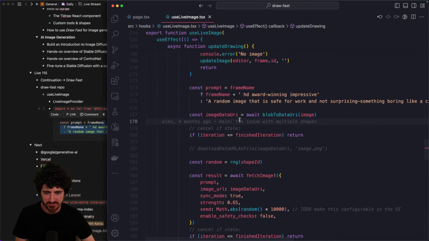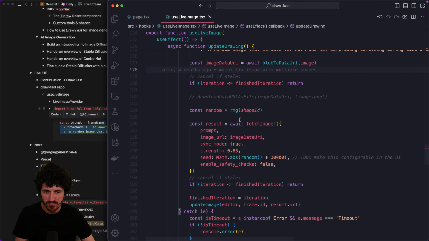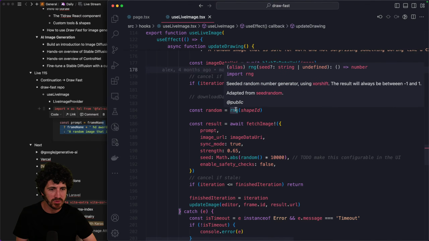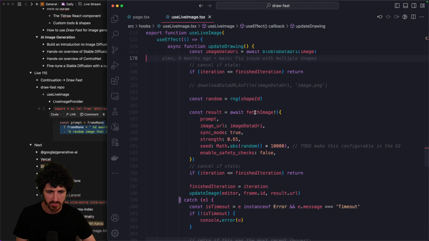Thanks for showing up. All right, random run shape ID seeded number generation. The result will always be between -1 and 1. Fetch image.